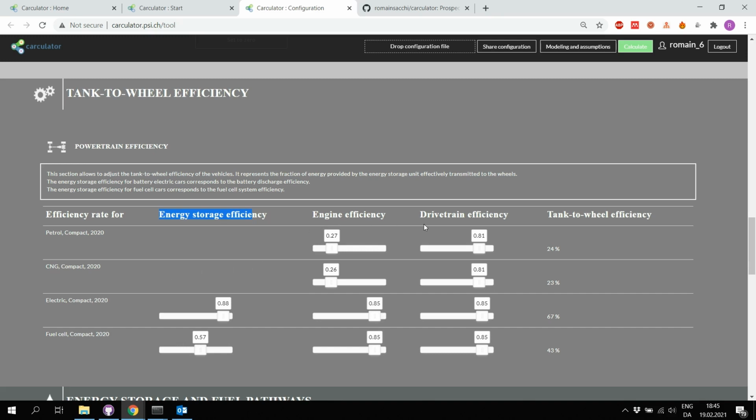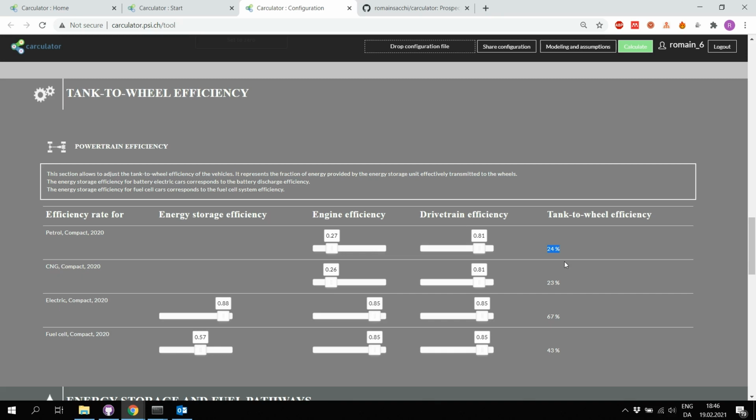And the product of these different efficiencies gives us the tank to wheel efficiency, which is basically how many megajoules, for example, do I need in my tank or in my battery to have a megajoule effectively transmitted at the wheel.